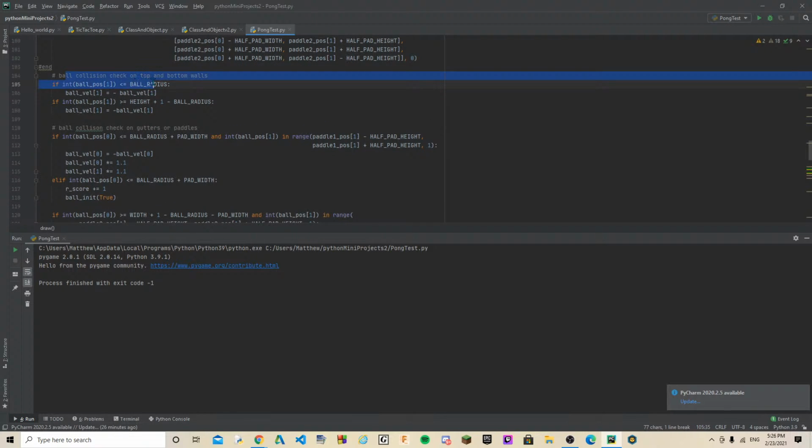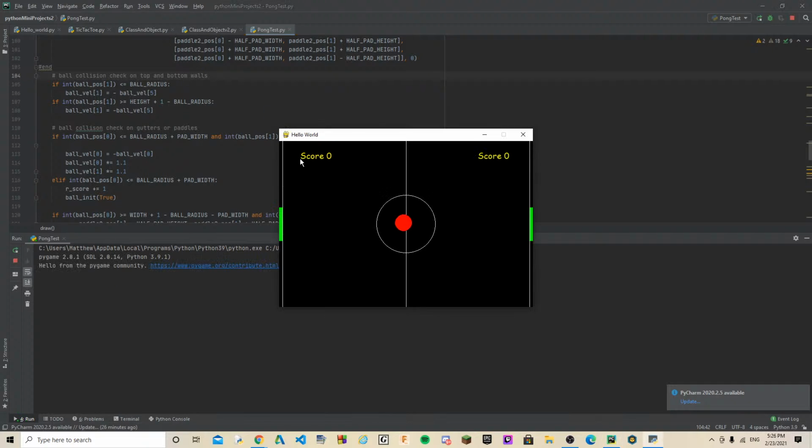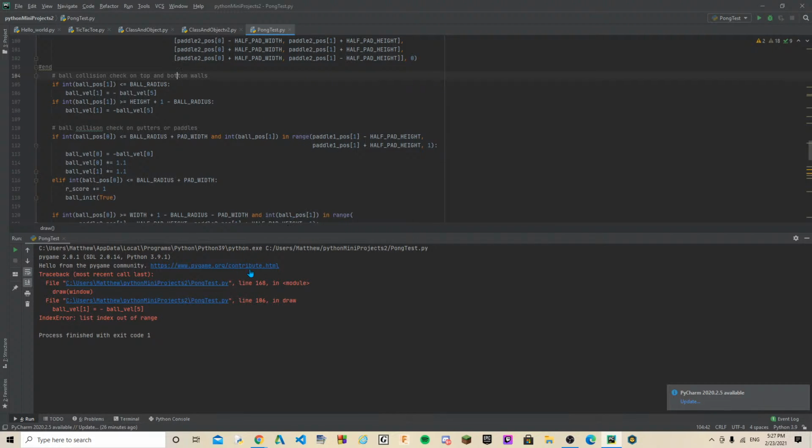We can see this is ball collision with the top and bottom walls. So instead of just changing the ball velocity by 1, we can change the ball velocity by, say, 5. This is pretty drastic, so I expect a pretty big change. If we were to run it, it will collide with the top wall. Oh, it crashes.